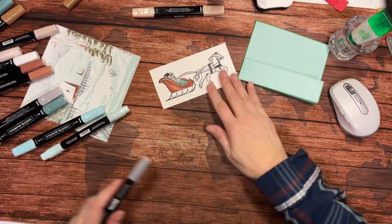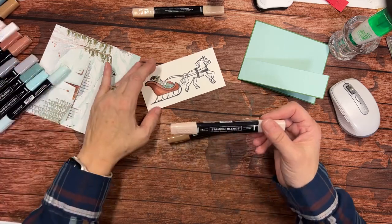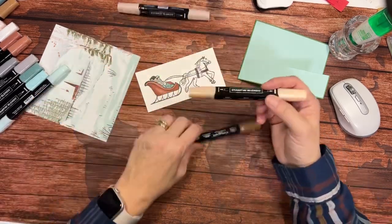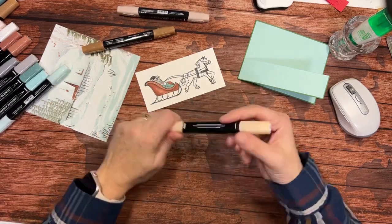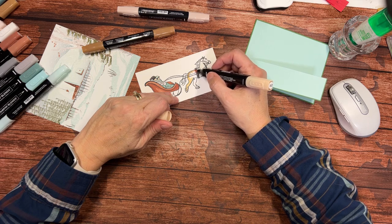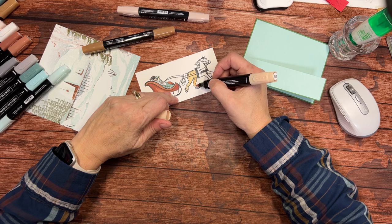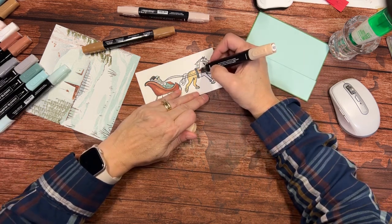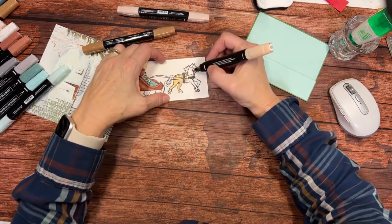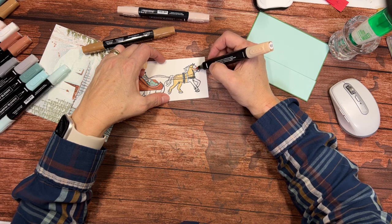For the horse, I brought in Pecan Pie but I didn't want my horse to just be plain Pecan Pie. I think I wanted him to be this kind of lighter color I used on her skin, except I'm not going to lighten it on the horse. I'm not sure what the specific horse breed is that has this coloring, but they're very pretty. I should look up and see if anybody's talking to me — nope, nobody's talking, so I'll just keep coloring.